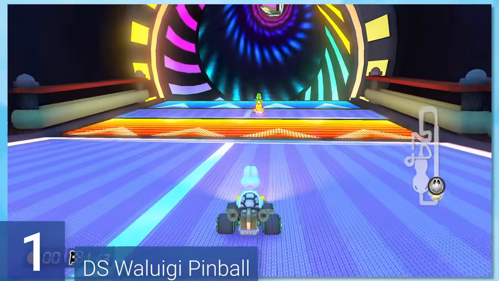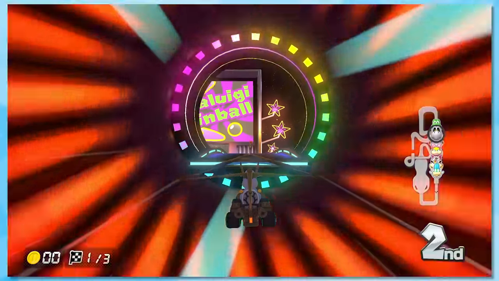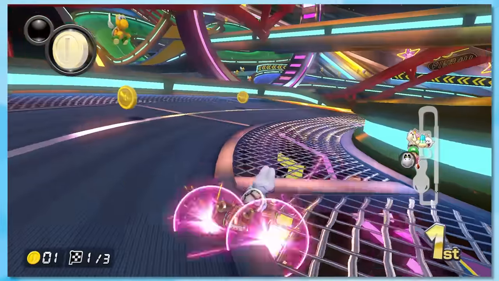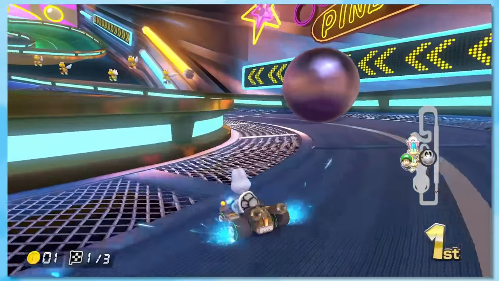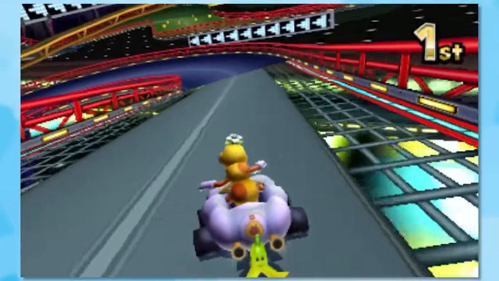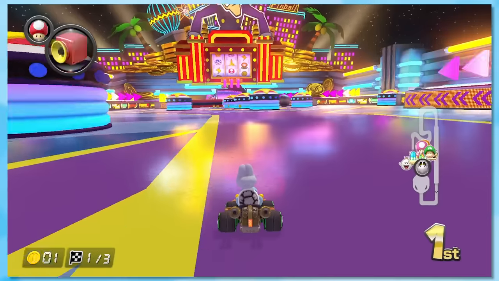1. DS Waluigi Pinball. Wow, I can't believe Waluigi Pinball's number one. What a shocking revelation. But really, what else can it be? Its pinball-y goodness with the custom item roulette sound effects and the perfectly flowing track layout makes this an S++ track. The remake in Mario Kart 7 and in Tour have barely any changes at all and are also fun to play. This one really turns the vibrance up and makes everything look as slick as f***ing possible.